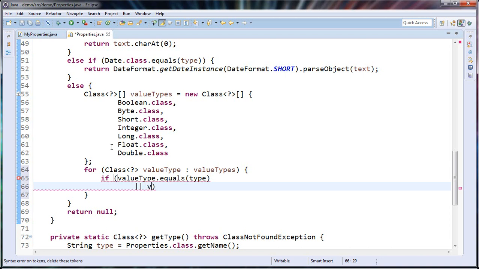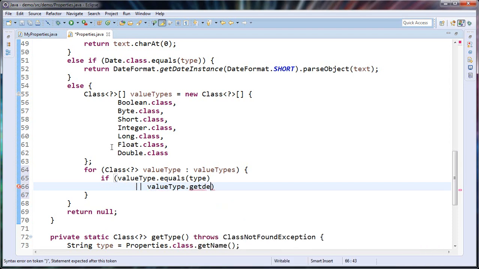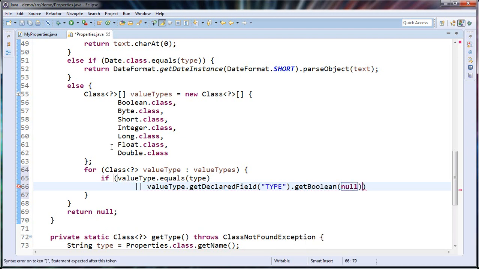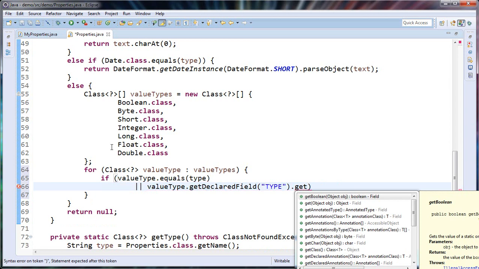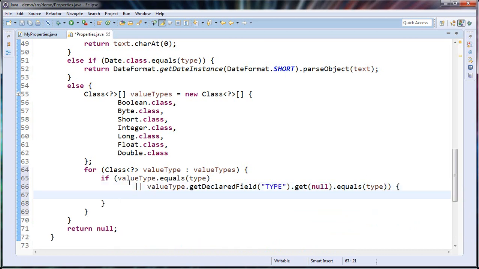So I will check also if the value type contains a declared field with the name TYPE that's corresponding to the wrapper, and if I get the value of this with no context, I would like to get the field and get the value of that type, and if this equals my type, then it is a wrapper type with this condition or a primitive type with this one.